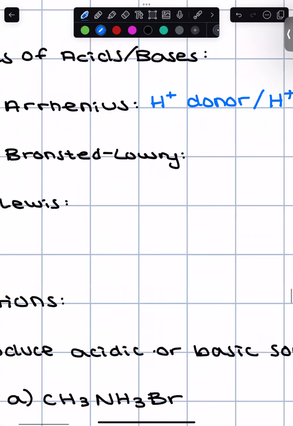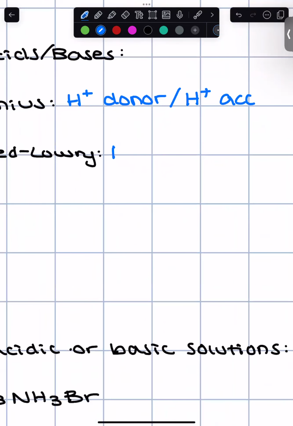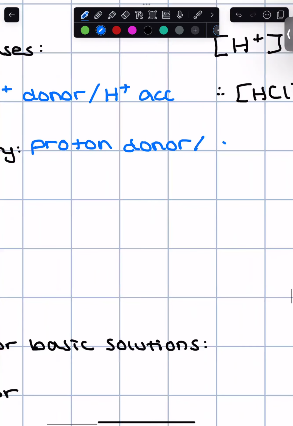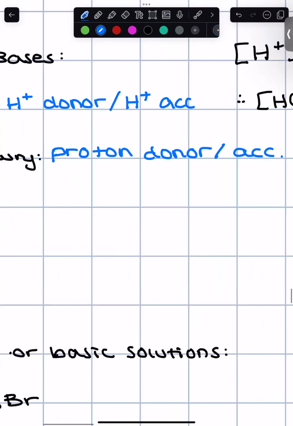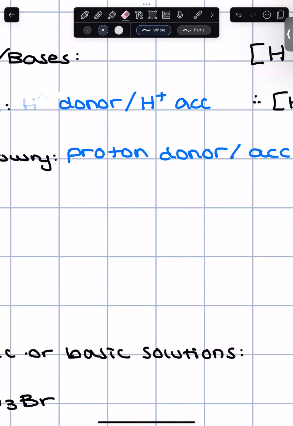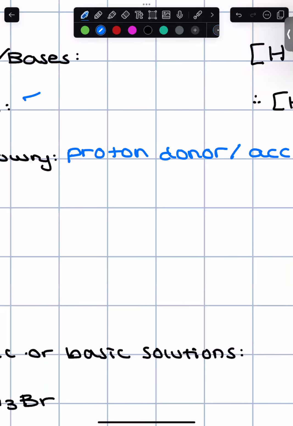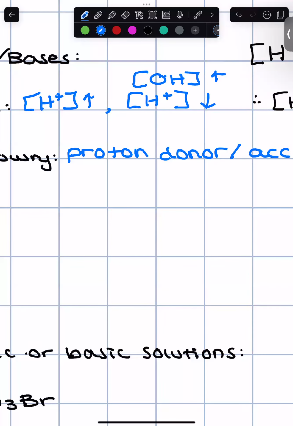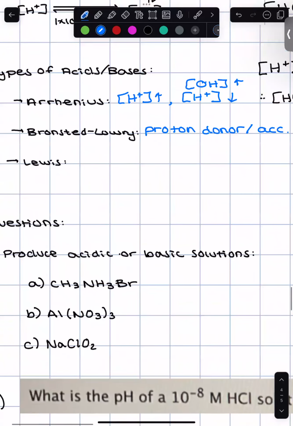And then Brønsted-Lowry bases it based off proton. And I should clarify here, this is talking about H plus concentrations in solution. So an acid will increase the H plus concentration in solution while the base will decrease it, or increase OH. So those are pretty simple and most people remember those very well. The Lewis is the one that's confusing.